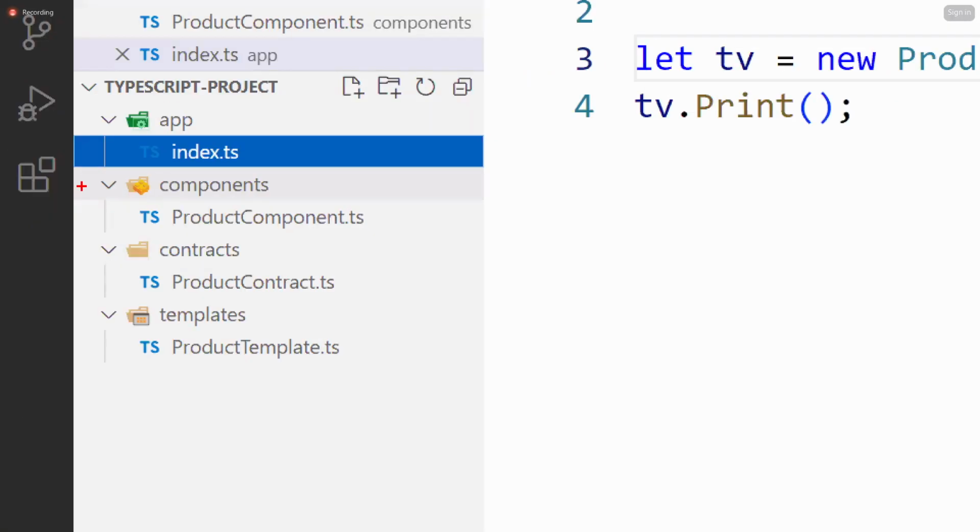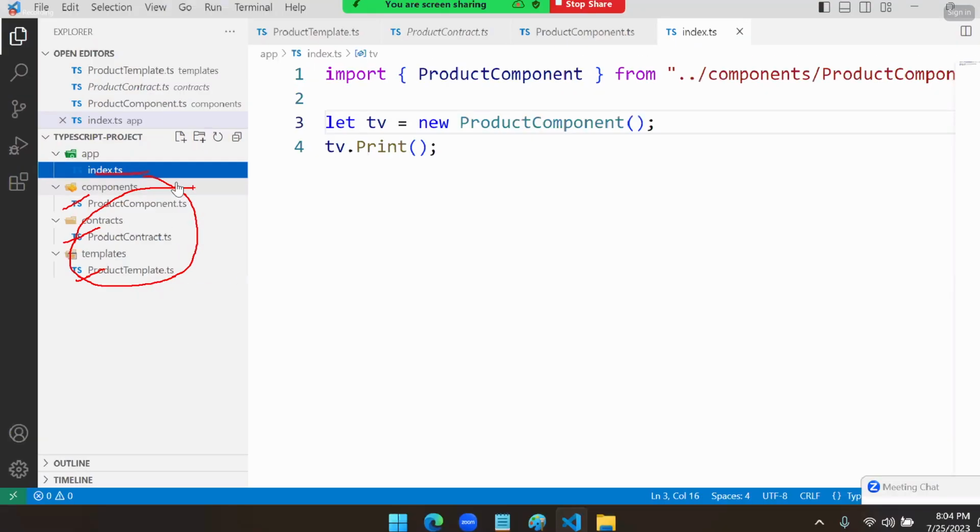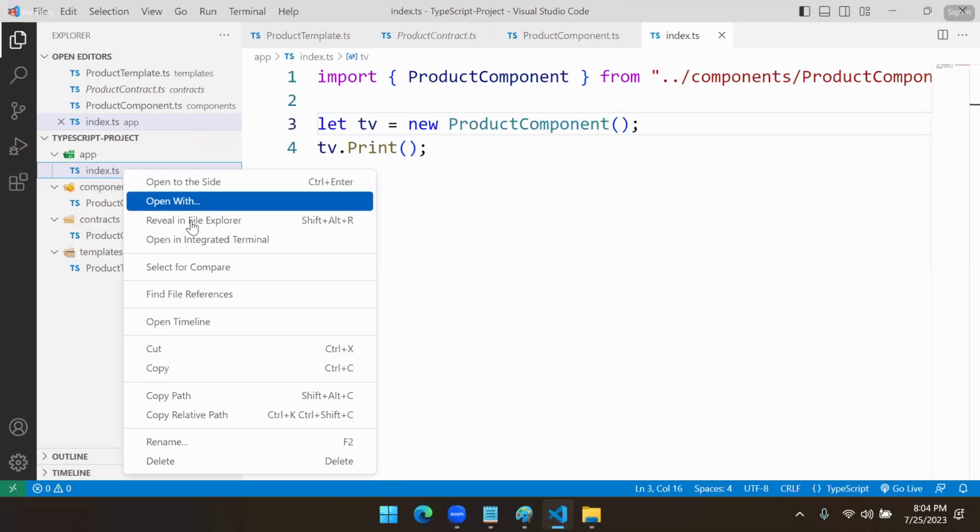And you just need to run this index. Remember, you don't need to compile these files separately. You compile your index, it will compile all of them. That is how dependency injection works. Because it knows its dependencies, it can compile those dependencies and inject their logic here. So you run this index.js and see.